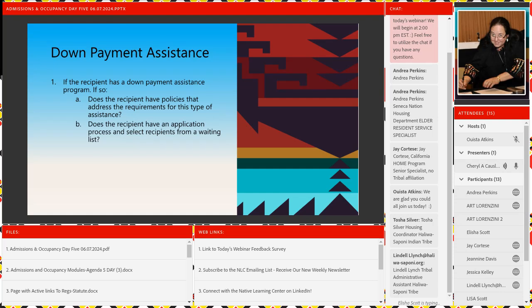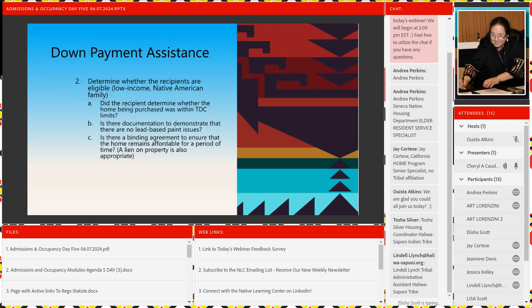The other part of this should be if they fall between 80 and 100%, have they done the calculations on are those recipients receiving the correct amount of assistance? Remember when we did that? 10,000 is what they give out. In that scenario was 8,500. Making sure that you don't have slippage in that area.